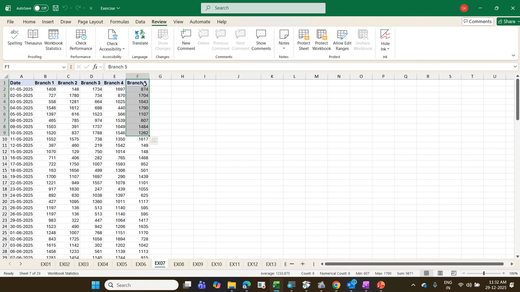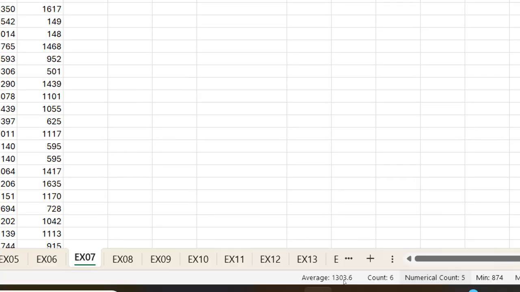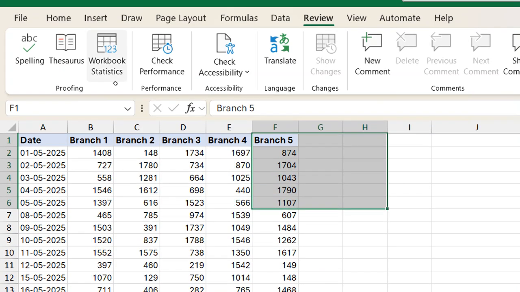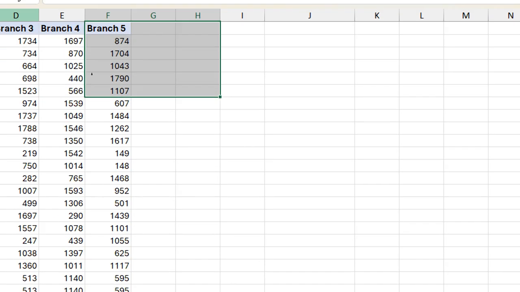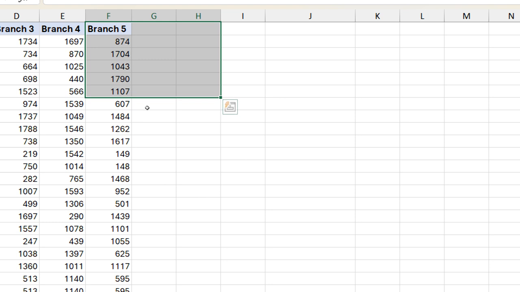Both will not count if the cell is empty. For example, I selected some empty cells. You can see it will not count these empty cells. It is counting only the cells where the values are there. Here I selected some empty cells and some cells with values. It says 5 numerical count. That means 1, 2, 3, 4, 5. I selected only 5 numbers. But here it says 6. So I have selected 6 values, numerical, alphabetical or anything. And empty columns it will not count. If the column is empty, it will not count.